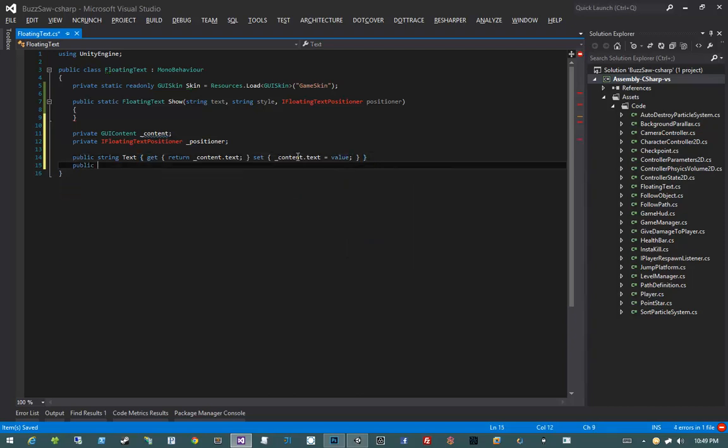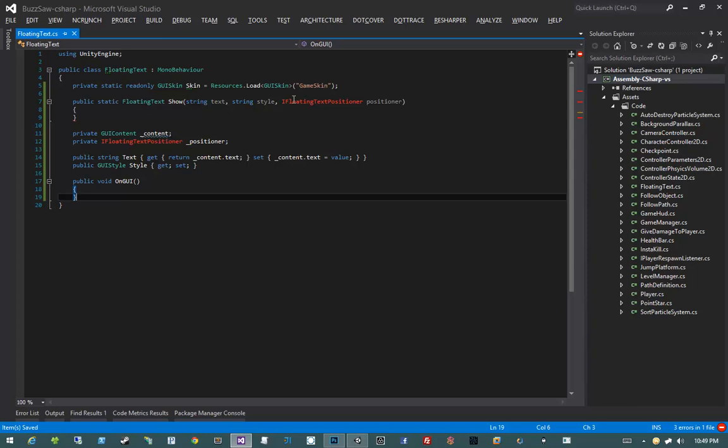Then I want a public GUIStyle, which has a getter and a public setter. Next up, we're going to need a public void OnGUI method. Okay, so this is basically a nice little stub out of our floating text behavior, but we're missing a couple key components.